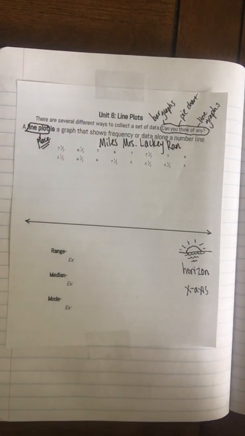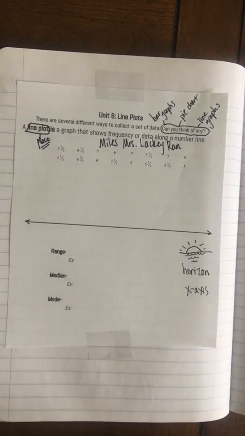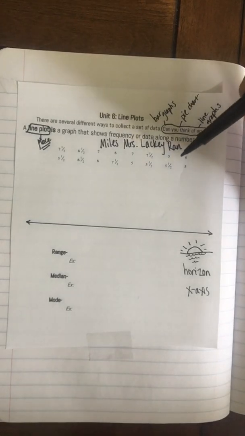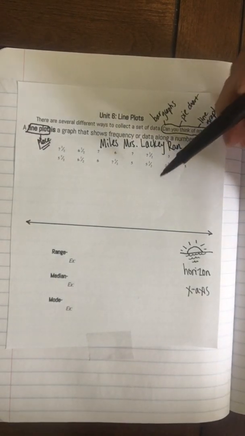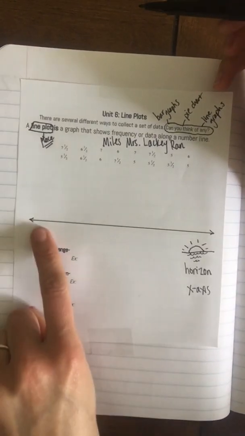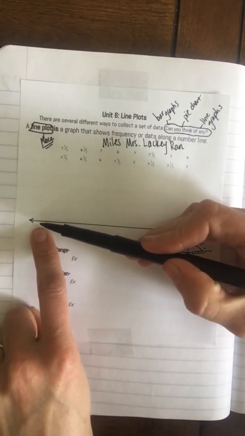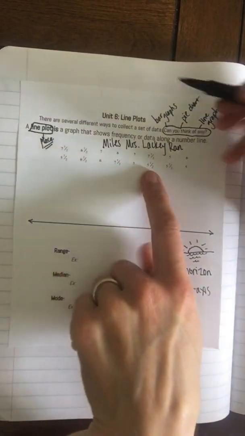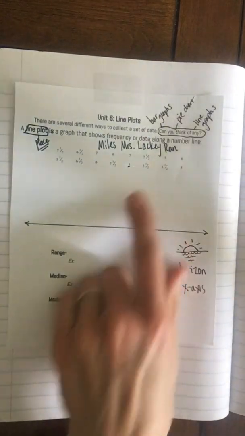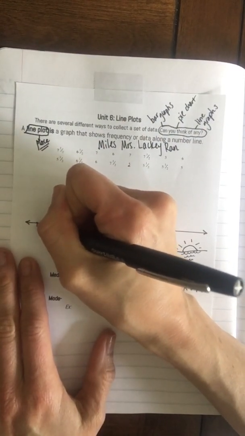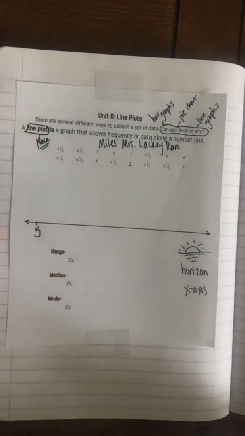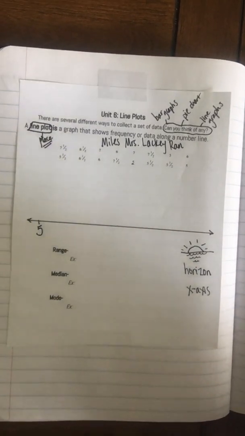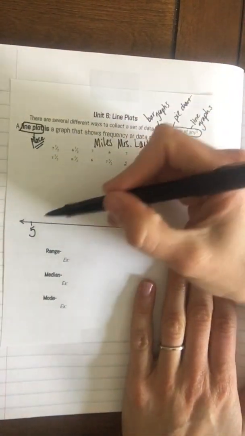So now we're ready to plot our data. But I want you to think about something. When you look at all of these numbers, do you see any zeros, ones, twos, threes, fours? No. So on my number line, does it make sense to start with 0 or 1 or 2 or 3 or 4? No. The lowest number I see, the smallest number I see is a 5. So I am going to start my number line at a 5. Now it's a line. That means there are lower numbers that you could do, but not in our data, there's not, okay? I also want to think about what am I counting by?